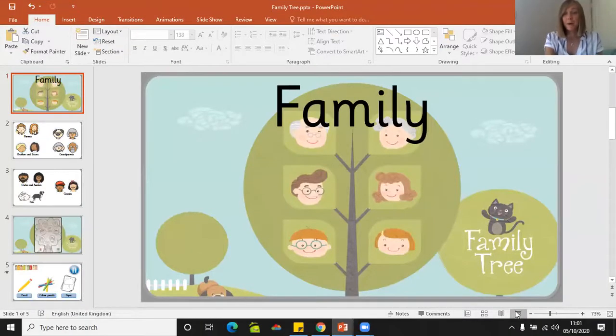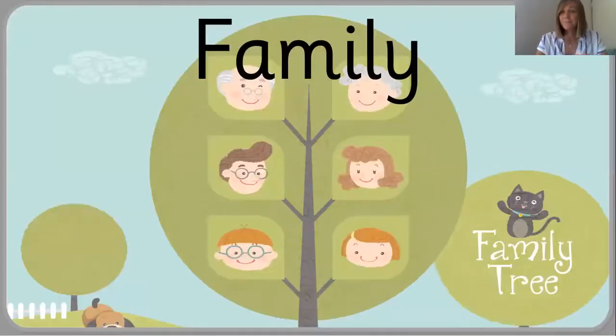So today I thought I would make a family tree, and I thought you might like to make one with me. So let's start by thinking about family. Now, at the moment, I live with my mum, my dad, and my sister. But I love to go and visit my nanny and my granddad, and I also love to go and see my cousins and play with them. But I can't see everybody at the moment, so I'm going to have a little think about who lives in my house with me at the moment.